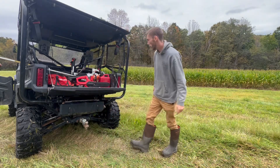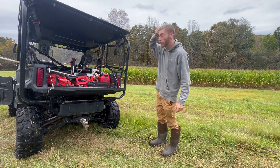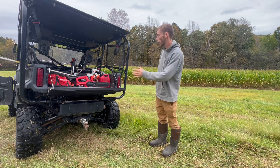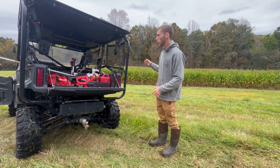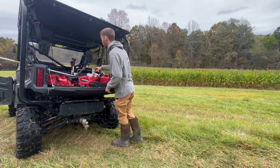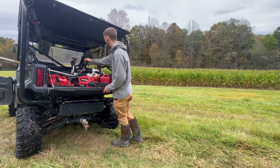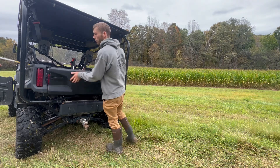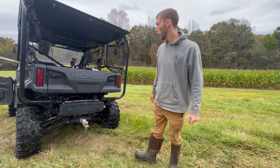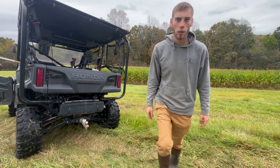Got some cables in the back of my side-by-side. We're going to go down and clear some trails for my deer stand. I think I'm going to move it from last year's spot to a different spot this year. So we're going to go down and clear out the trails to it, so that way it's a nice quiet walk. I brought the leaf blower, electric chainsaw, weed whacker, and a weed whacker with a saw blade on the bottom of it, and a hole saw — so that way I could reach way up and cut some limbs that are tall. So we're going to get this thing down the hill in the woods and start clearing.